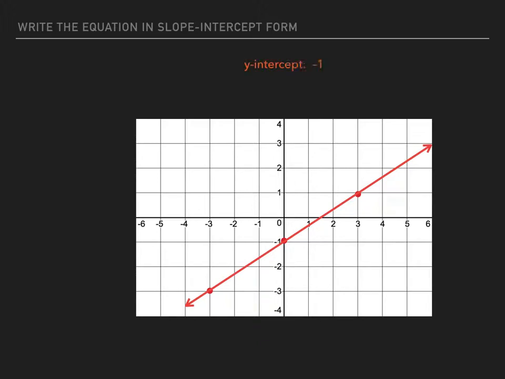So, of course, we need the intercept. The y-intercept is -1, and the slope can be measured by looking at a slope triangle from point to point. If we go up 2 and to the right 3, we understand that this slope is positive because as we read from left to right, the line is rising, so the slope is 2/3. So the equation of the line is y equals 2/3 x minus 1 in slope-intercept form.